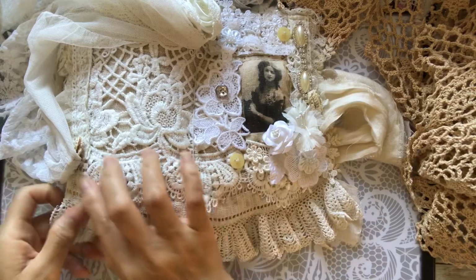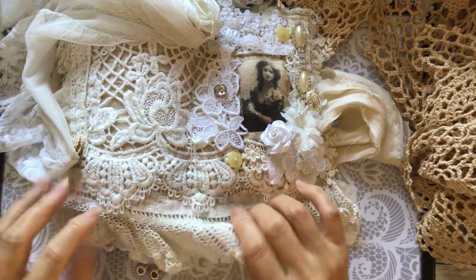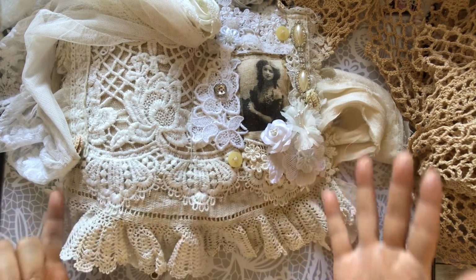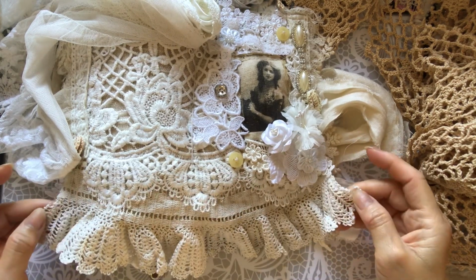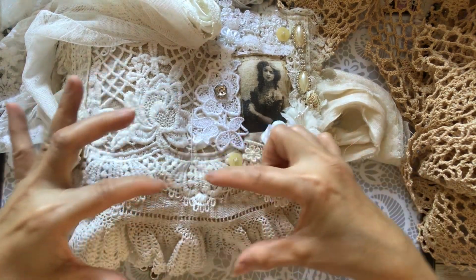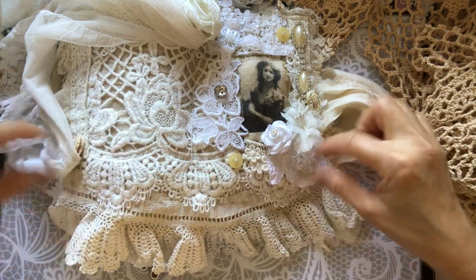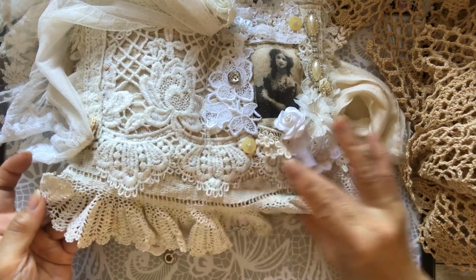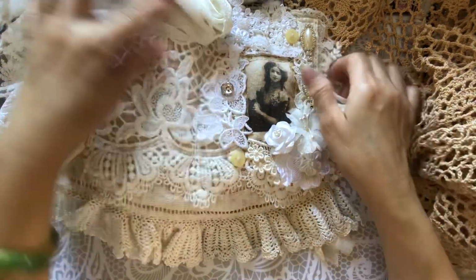And the bottom trim is for my stash, which is an antique cuff. It was folded, so I cut off the seam bit and opened it up so it's kind of curved. I love that. So that is the bottom of the book. So that is for my stash.